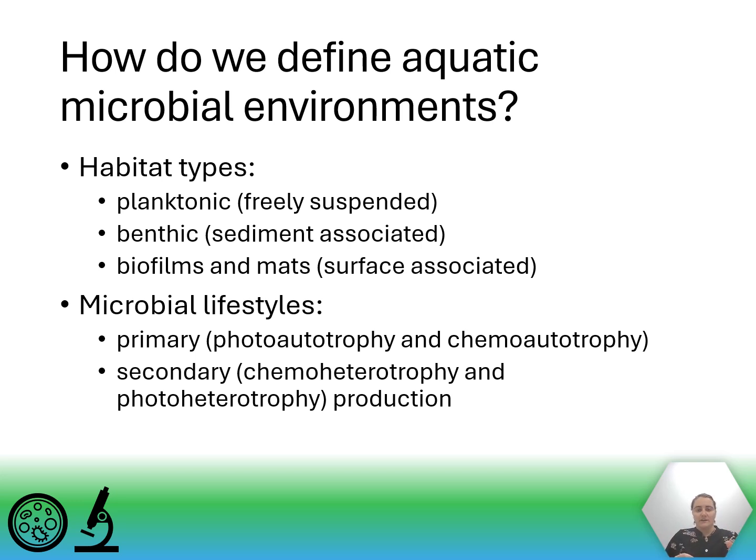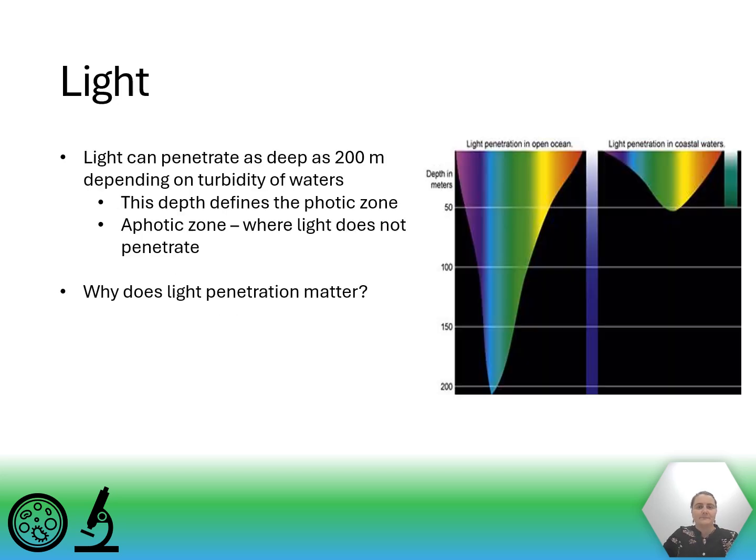Then we can also have what's called secondary production, and that is heterotrophic dominant. So we have chemoheterotrophs or photoheterotrophs, but they are responsible for the secondary production of carbon and organics that cycle in a system. So the autotrophs produce the primary sources of carbon that the secondary producers, the heterotrophs, then consume. So both are producing carbon. That's what we mean by production. But who produces what type of carbon is how we do primary versus secondary. And we're going to talk about this more in the next pre-lecture. So don't worry if that's not super clear yet.